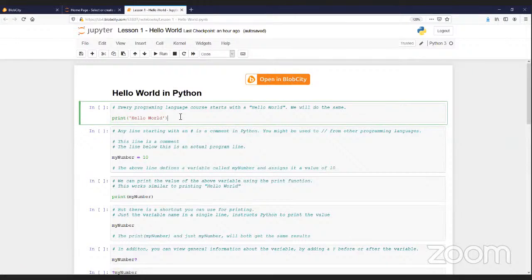Let's say every programming language course starts with a Hello World program, and we will do the same. That's correct. Whether you see it in C, C++ or Java programs, if you have seen that in the past, you have seen that Hello World is the first program. The program is talking to the world, saying, okay, I am here, and now I'm wishing hello world to everyone. Now you can use my scripting language, and you can give me inputs so that I can give you some outputs. So that's about the print hello world.